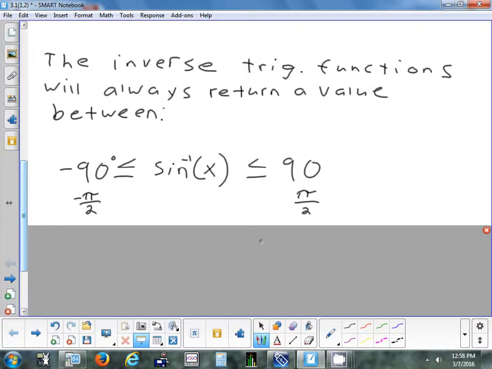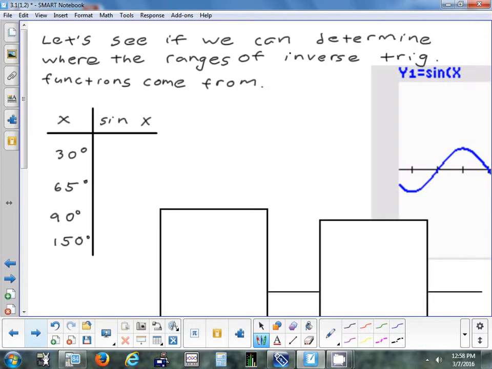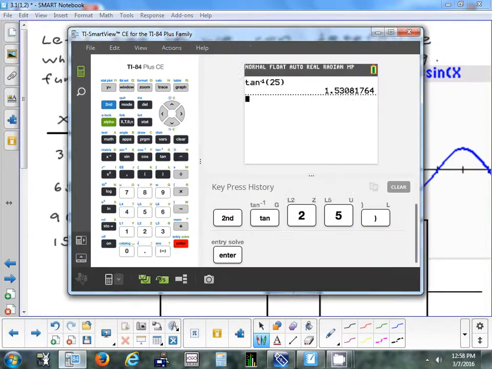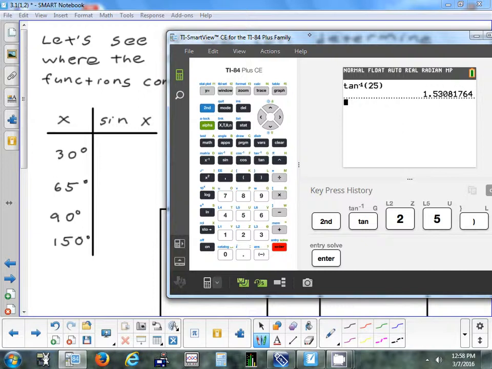Okay, so this next part I just want you to watch. Okay, the next part I'm going to show you, the next slide. You don't have to write this part down. Just watch what I'm doing. This, you do want to write. Okay, and I'll put it back on. All right, so I've got a table. Okay, and I'm just going to find these values. I've got some different angles, and I'm going to take the sine of that angle and see what I get. Okay, so let's start with the sine of 30, and I got to switch over to degrees.